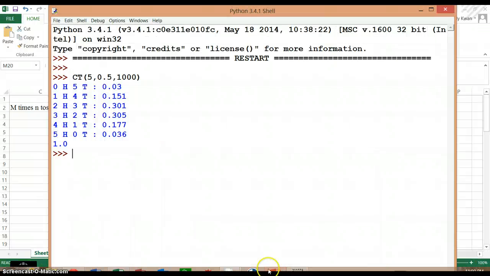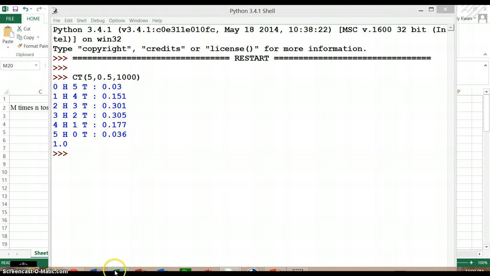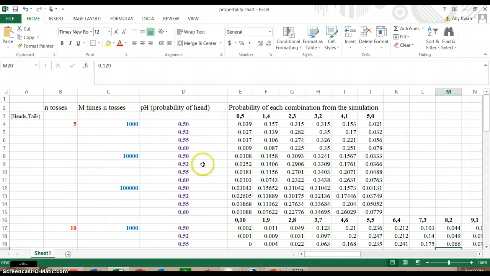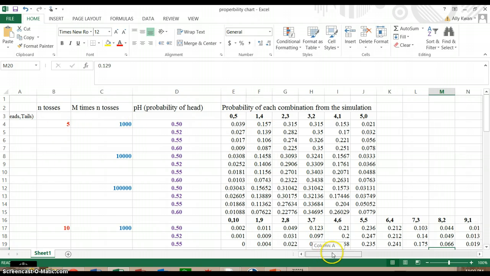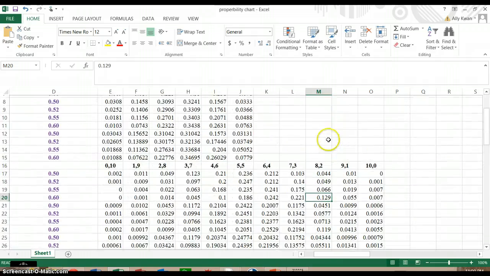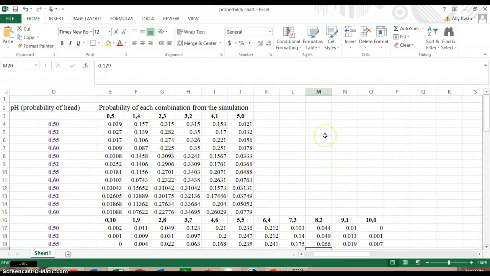And all of these cases, for 48 cases with combinations of M time and then small n time, are printed here.